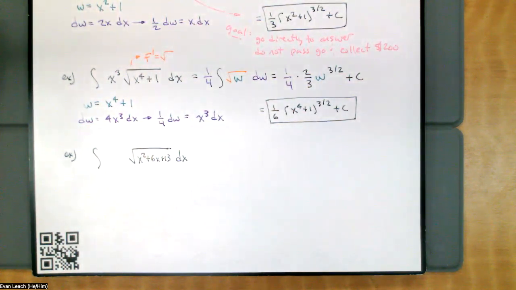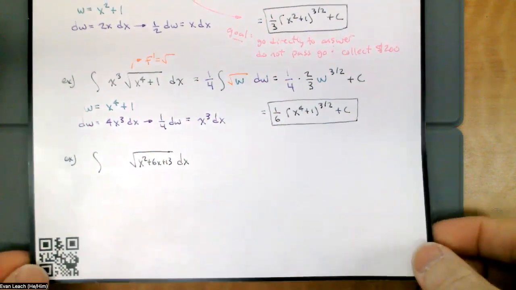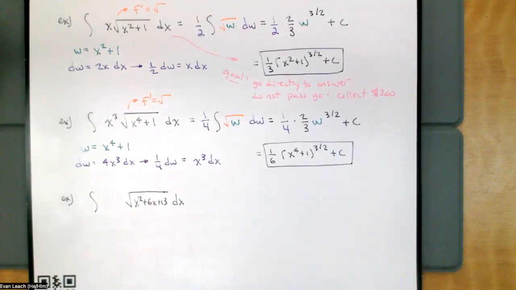Let's suppose that we have this square root of x squared plus 6x plus 13. Once again, I want to be integrating a square root function. And if you're paying attention, notice that this problem is the same as the problem that we had two examples ago. I just traded my x squared plus 1, the most basic of quadratics with complex zeros, for something else with different complex zeros. But the question is, what do we need to make this a nice, boring substitution problem where I'm just integrating a square root?